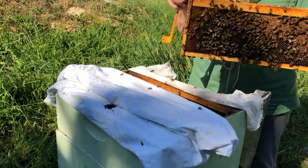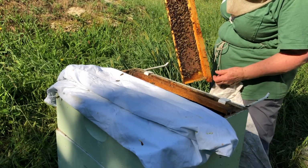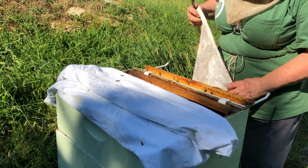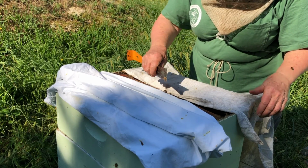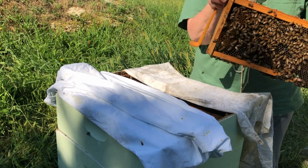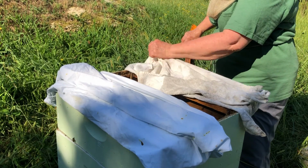Okay, so they are storing the honey that I gave them and whatever they had engorged in their honey stomachs. They've put it in this frame. Now, just for the safety of the queen cell, if there is one, I think I'm going to take two frames out and put them on the rack so there's no chance. This is also not going to be the one that I gave them. It's also just fully storing honey, so I feel very good about this hive. It's not going anywhere. They've decided to stay there storing their honey.